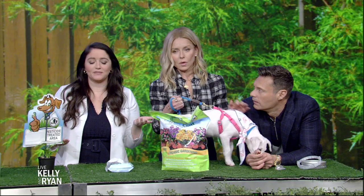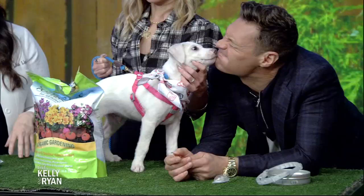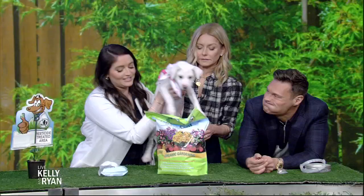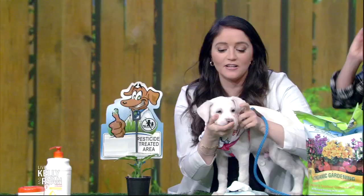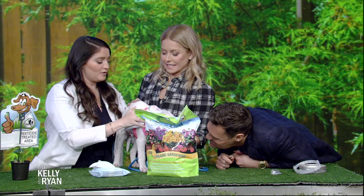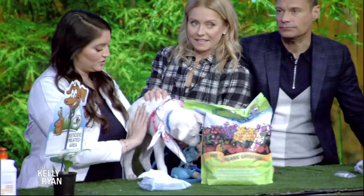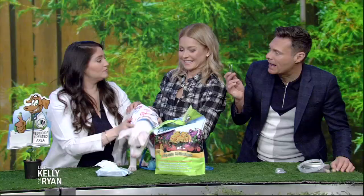How do you check for ticks? You want to check for ticks anytime you're in a high risk area or your pet is outside. So I'm going to show you on Bo here. You want to start systematically from the nose to the tail — take a good look around their eyelids, in their ears, underneath their ears. What if your dog is super fuzzy? You want to run your hands across their fur and feel for little bumps. Make sure to get under their armpits, in between their legs, and underneath their tail.